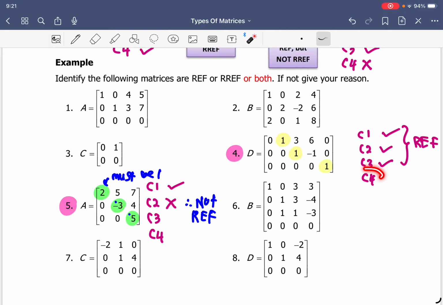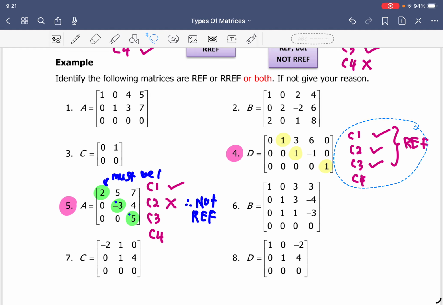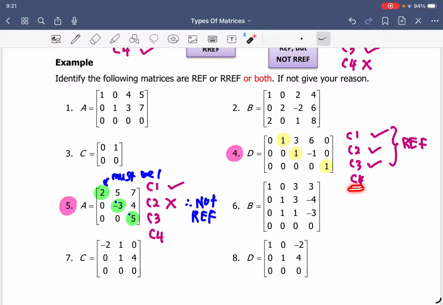Now we want to know, is it RREF or not RREF? Satisfy 3 conditions means that this is REF. So now check for condition number 4. Condition number 4, if you have leading 1 for each of the row, element in that column must be 0.